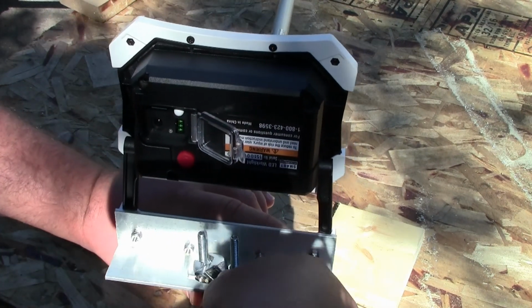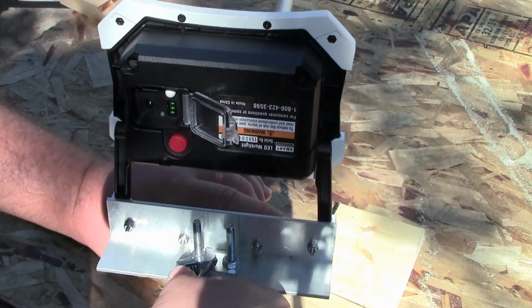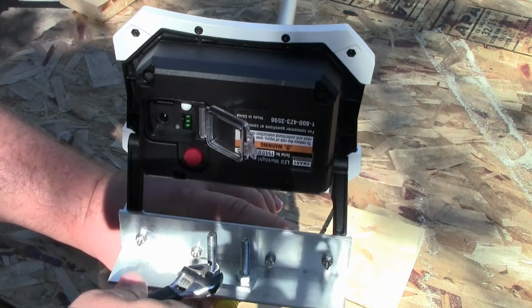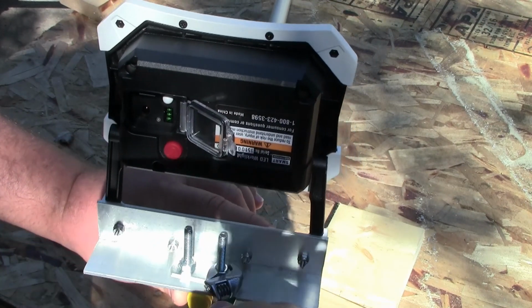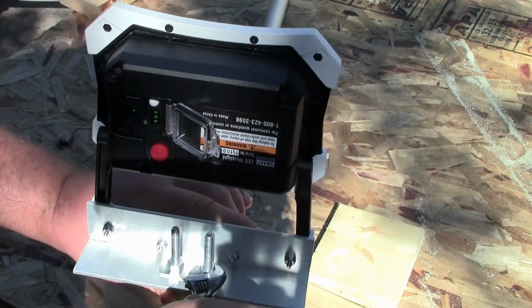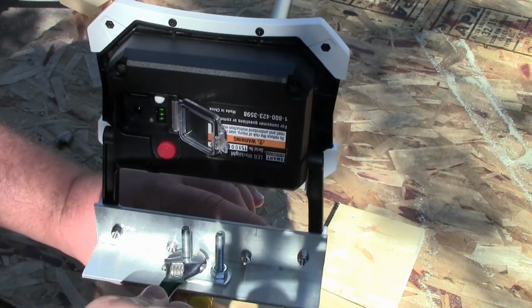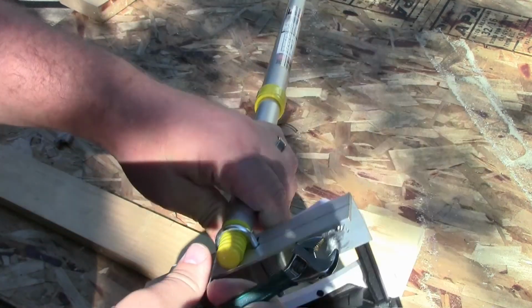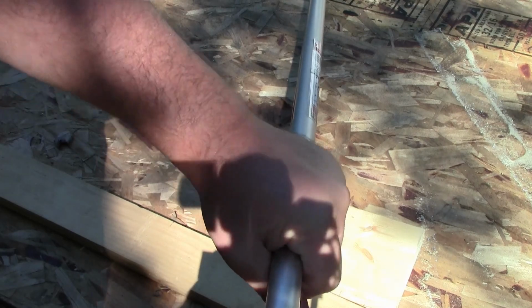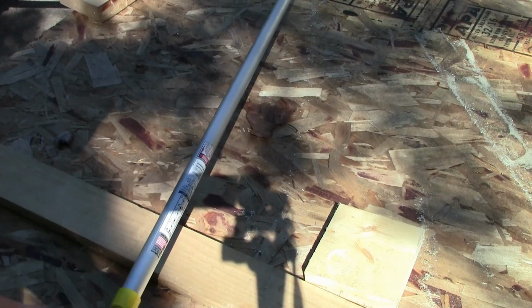Be careful when tightening not to crush the plastic tip of the pole. Just get it good and snug. Should be good. It won't turn. Good and straight. Now it's time to get it put on the boat.